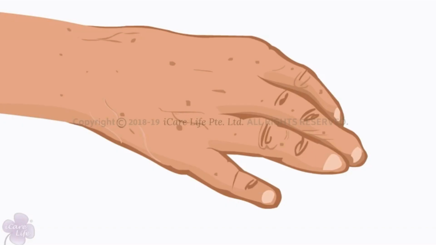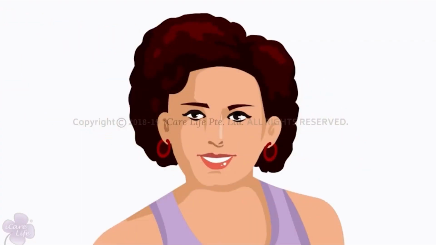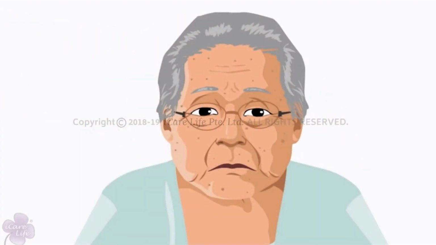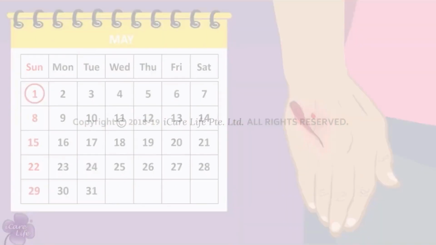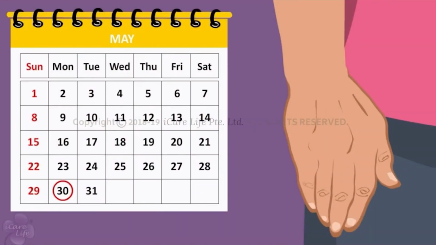With age, the skin loses resilience and moisture and develops dryness. As the tissue elasticity changes, skin wrinkles. In some areas of the aged skin, melanin synthesis increases, leading to pigment spots. While a young adult renews epidermal cells every 20 days, for an elder, this time increases to 30 or more days. This is why a wound heals much slower in an elder as compared to a young adult.